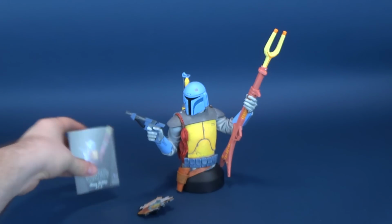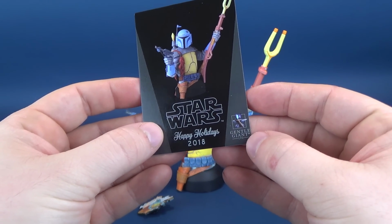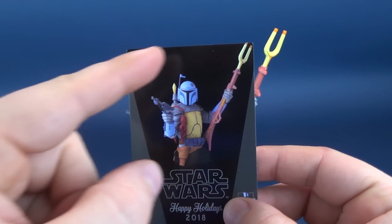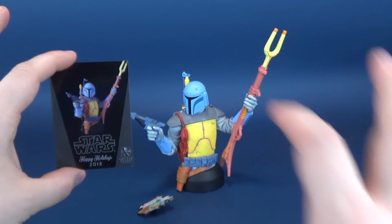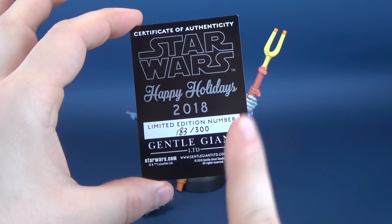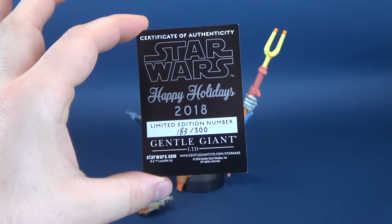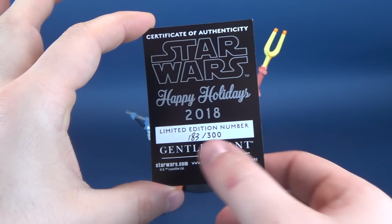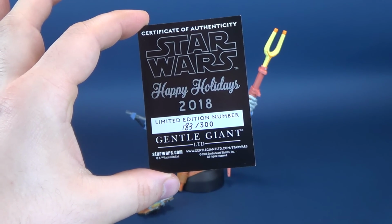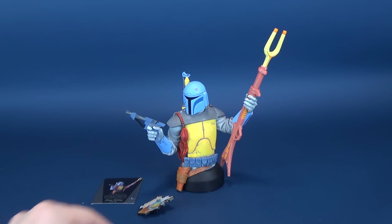To come included with the statue, you get yourself the Star Wars Happy Holidays 2018 from the folks over at Gentle Giant Limited. Nice little image there of the same statue that we have right here that we're going to be looking at in a second. We flip it around. I do have to stress this, though, very limited worldwide release. In fact, 300 to be exact. This one here shows 183 out of a possible 300. Nice little certificate of authenticity to have on display along with the statue.